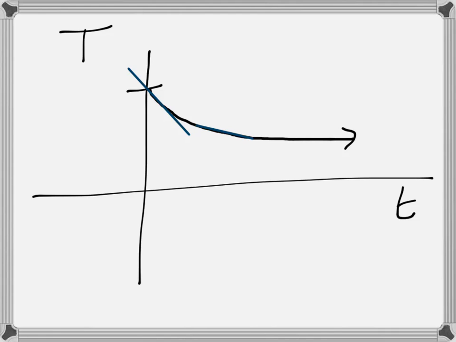So the answer would be yes, the initial rate of change is greater. Even though they're both negative slopes, it's a bigger difference to start. And I would be more clear on a question whether I'm talking about the absolute value or the sign, because technically the first number is a lower value. For example, if this was minus 5 and this was minus 1 in slope, minus 5 is less than minus 1, but this question is asking about the steepness, and minus 5 is a steeper slope. So that was 37.